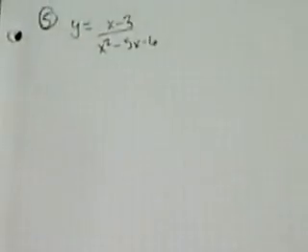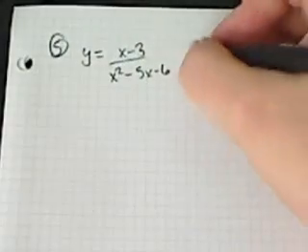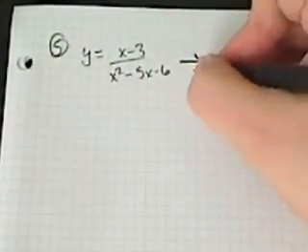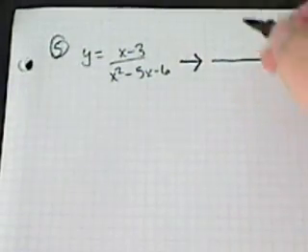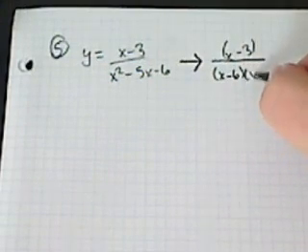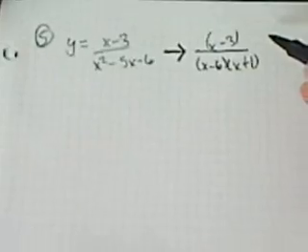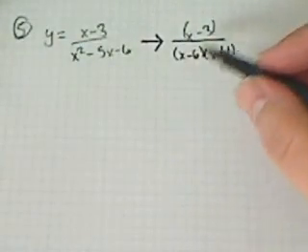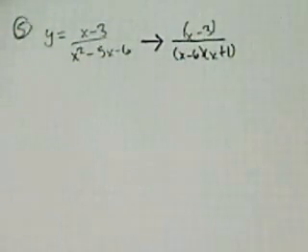Number 5, again, we're going to take our equation because we have a quadratic and we're going to factor it. Now, it's very tempting to say x minus 3 is a factor. However, this one does not factor to x minus 3, x minus 2; it factors to x minus 6, x plus 1. So there are no factors that can be removed. It cannot be reduced because we do not have a common factor in both the numerator and the denominator, which tells us we're going to have two vertical asymptotes and no holes in this equation.